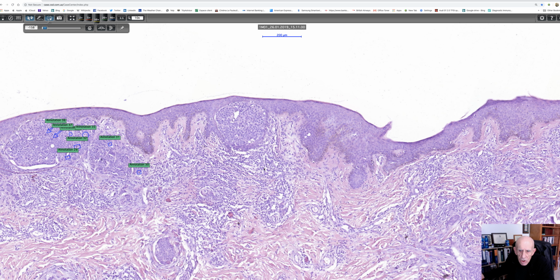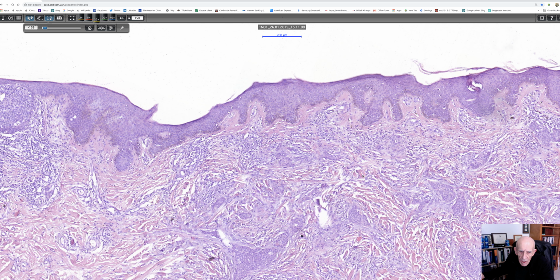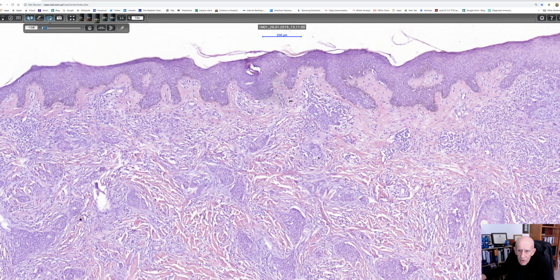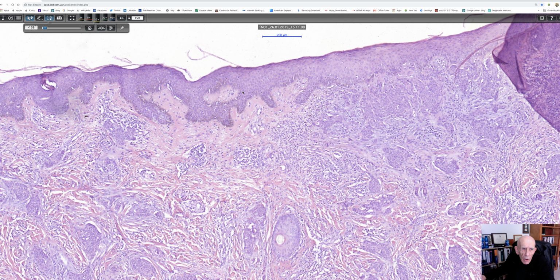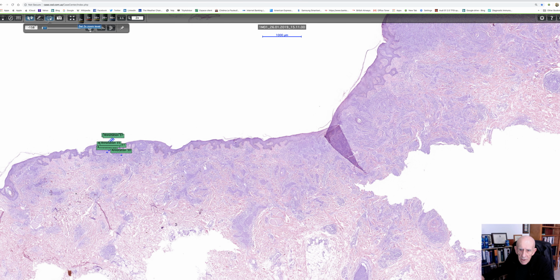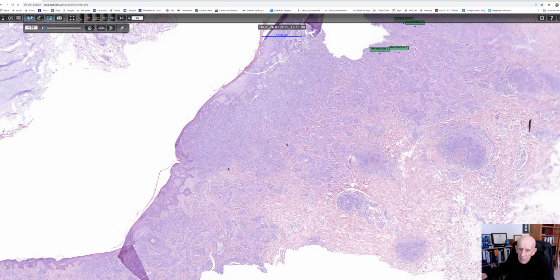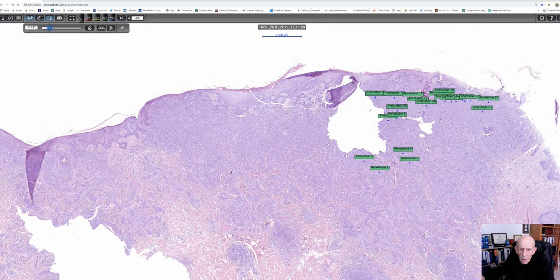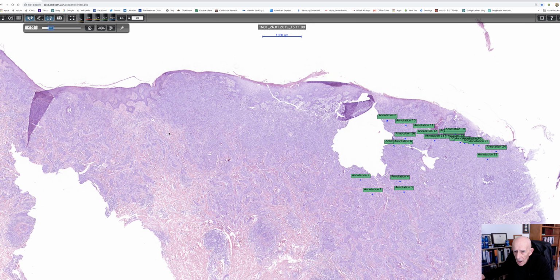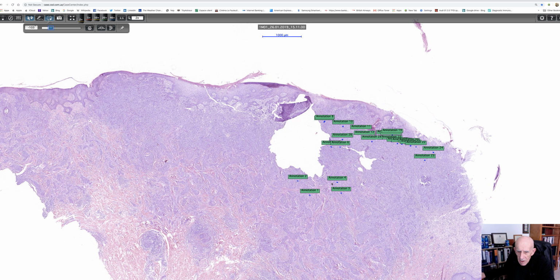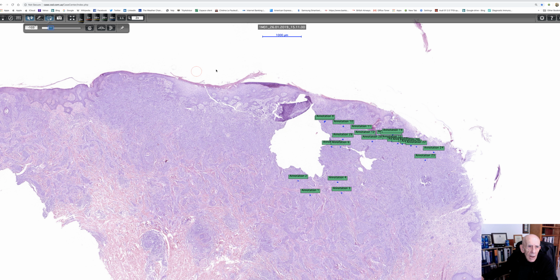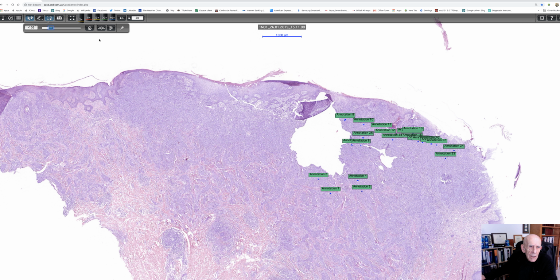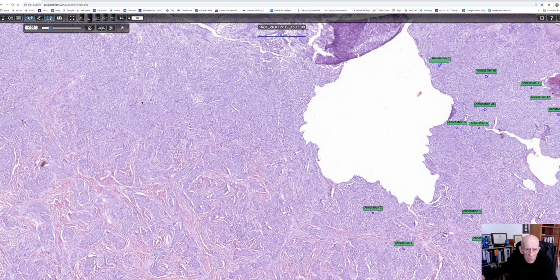So that was the edge, and then we can see lots of tumor in the dermis. I just want to, maybe I'll go back to ×2. I just want to get us to the main bulk of the tumor, which is here. So unfortunately, there's a tear in the specimen, but we'll just have to live with that. And there you can see all these other notations, each of these representing a mitosis. So the one thing we don't have to do in this case, which is an absolute blessing, is we don't have to start gazing to find mitotic figures.